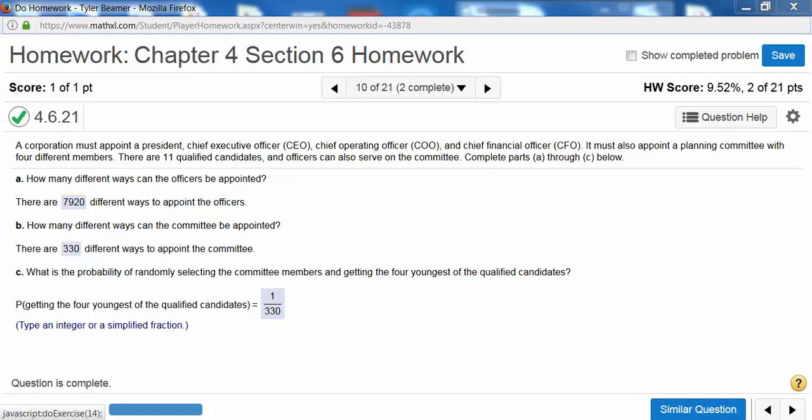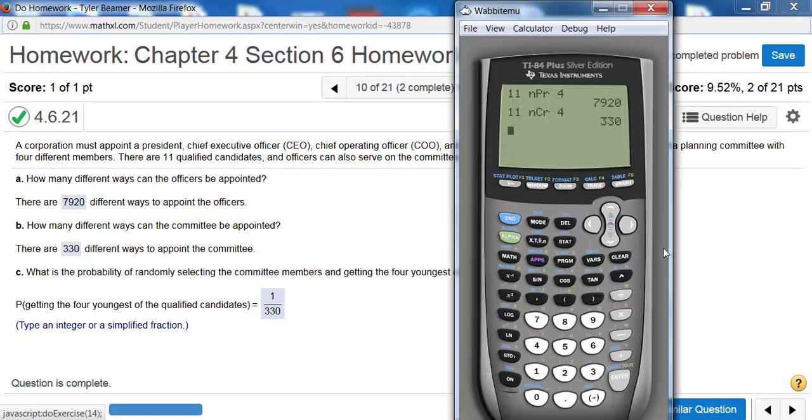Okay, so that's how you do permutations and combinations on the graphing calculator. You can also do factorial. So let's say you wanted to do, I don't know, 8 factorial. So that's the exclamation point. So math probability PRB number 4, and then it'll calculate that for you. So that's a lot easier than doing 8 times 7 times 6 times 5 times 4 times 3 times 2 times 1. So that exclamation point is factorial, and that saves you a lot of time.